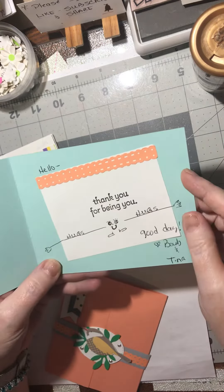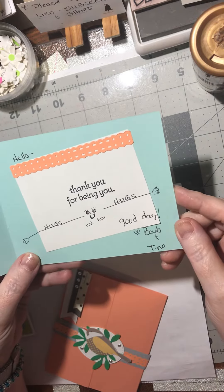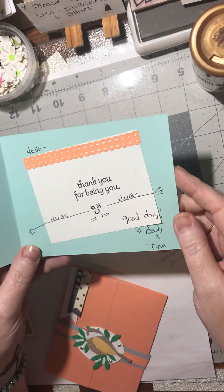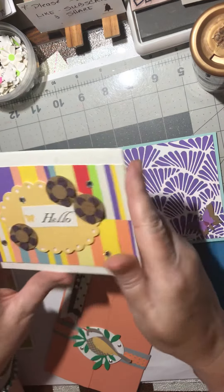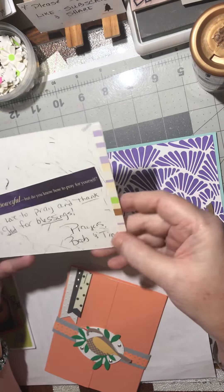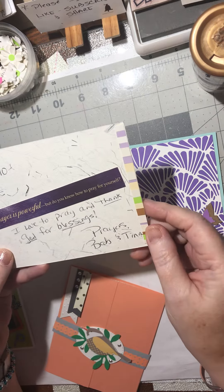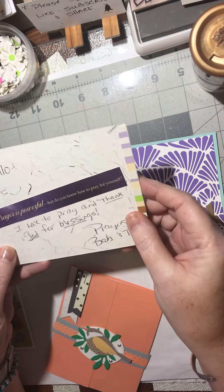Some paper lace and a smiley face with long arms saying 'hugs' — the seniors like it when I do that. That's always fun to give them a nice big hug. And in this one we've got the paper border strip, the tape strip, and a little verse — this was cut out of a calendar.